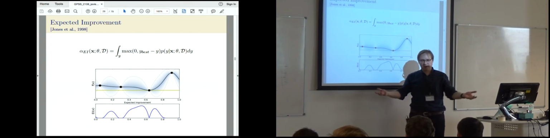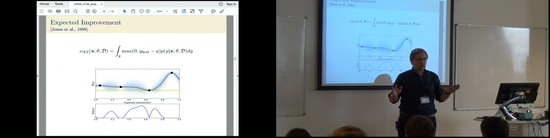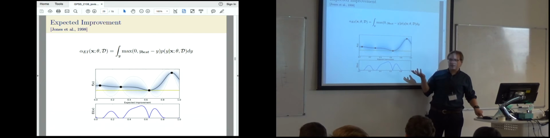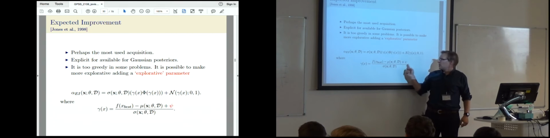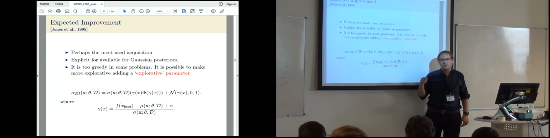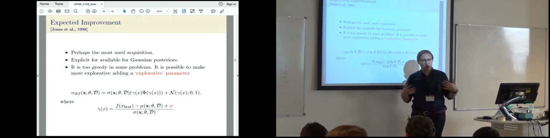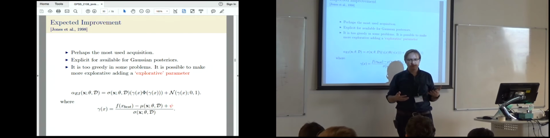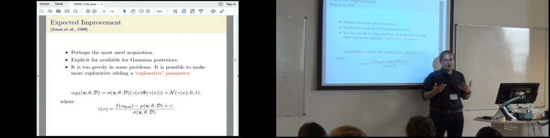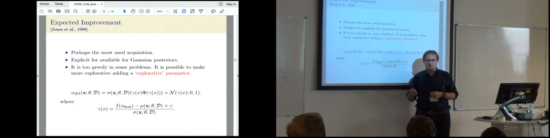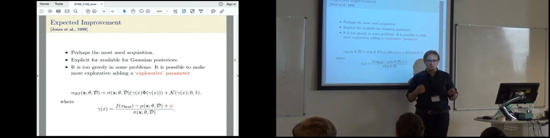So when you have a really complicated problem, you use expected improvement, you may fall in some local minimum, right? So what people do is say, well, I have expected improvement, so I'm going to add some regularization parameters so I can make it a bit more explorative, right? This is a bit of a hack, but you can explain mathematically why this makes sense, right? So at the end of the day, different problems will require different levels of exploration and exploitation, right? And it's completely up to you, and it's part of the modeling exercise, and it's part of running the right experiments to decide which acquisition is going to work better in each problem.